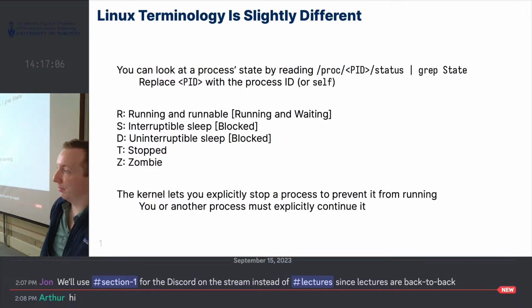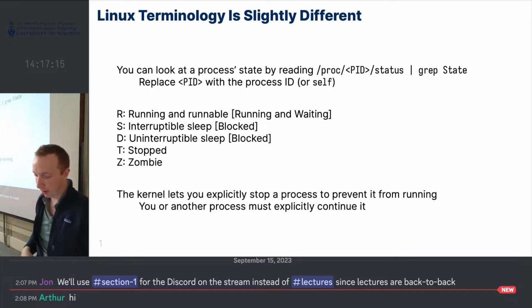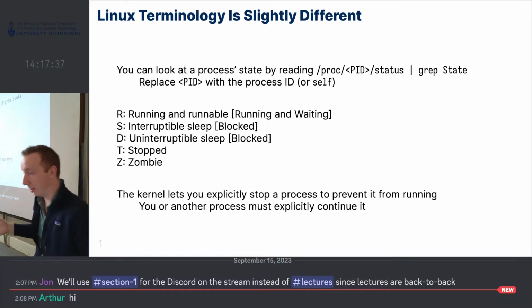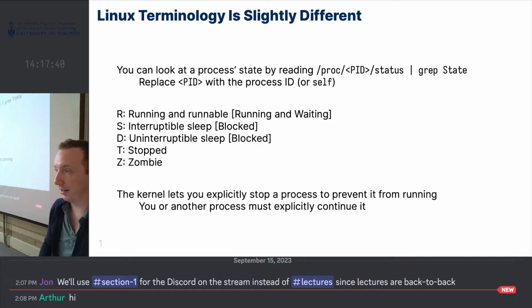So you might notice whenever you use Linux, the terminology I showed you before is a bit different than what you'll actually see on Linux. So some of you have already played around with the proc file system. So if you go read the status file in lab 1, you're using name. Another thing you could look at is the state. And again, everything in the proc directory that has a number represents a process. There's actually a special name in that directory called self, which refers to whatever process is accessing the proc directory. So if you want to figure out what your process ID is, you could read proc self status or something like that. And that's basically what getpid does.